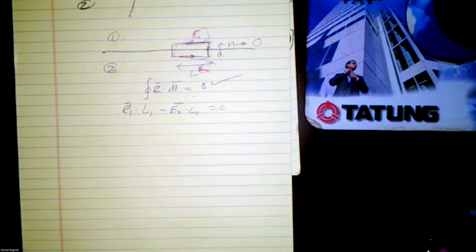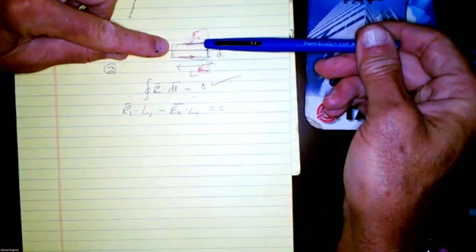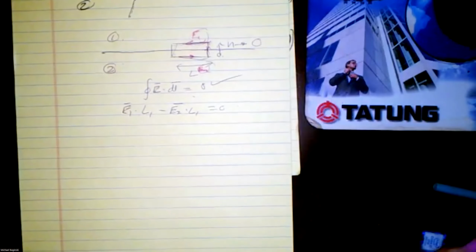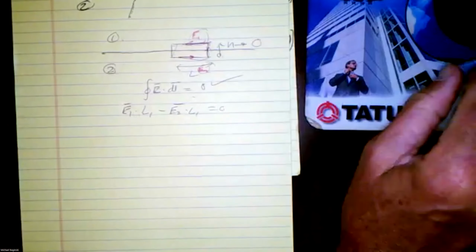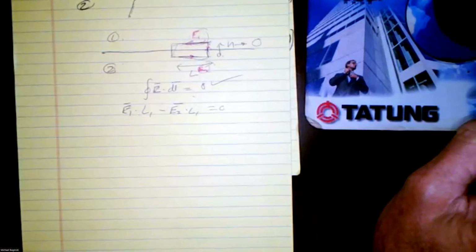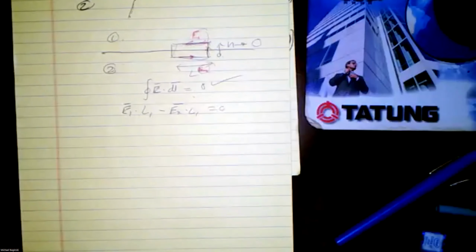Do you all remember hearing that in physics class? The tangent electric field across any boundary is the same or not? Anybody hear it in physics or not? Can you say that again? The tangent electric field above a boundary is the same as the tangent electric field below it. Did you hear that in physics or not, class? I did not personally. I did. You did? I didn't. Okay. Well, that's you. I don't know who, if they teach that.